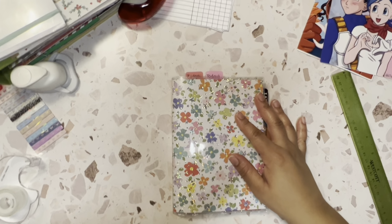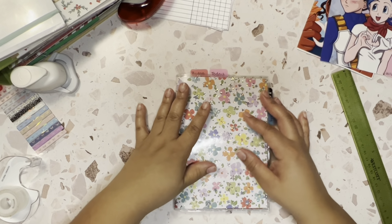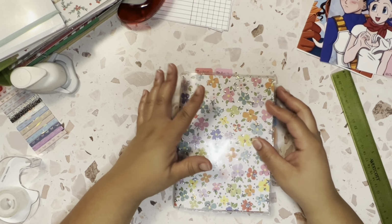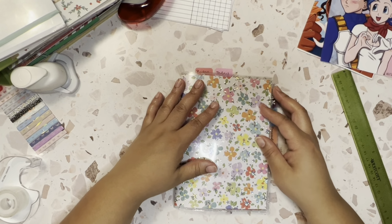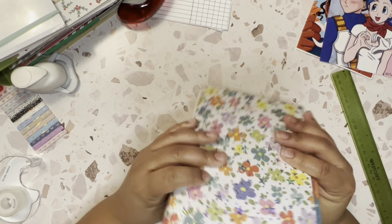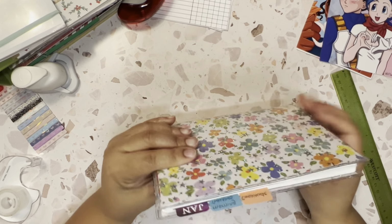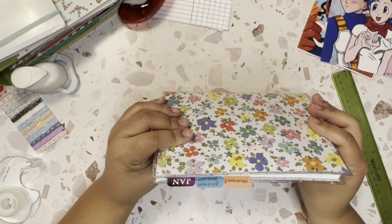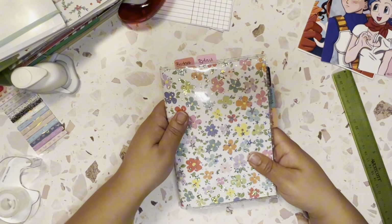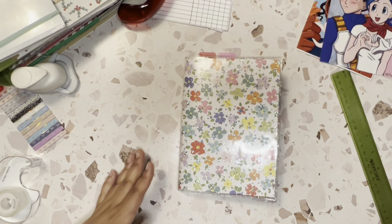Okay, that was some probably messed up video, but I just wanted to capture me doing some of this, getting my 2024 basic Stalogy ready. So this is what I have so far. I've set up to here, as you can see, basically to February. I just don't have the actual monthly in February yet, but I want to do a quick flip through of what I've done so far.